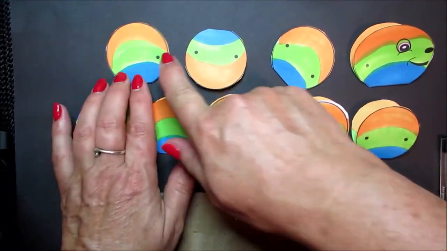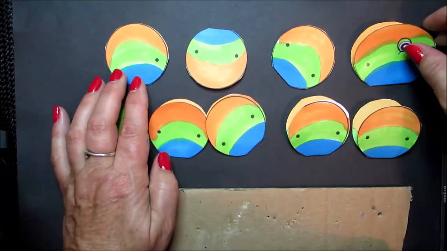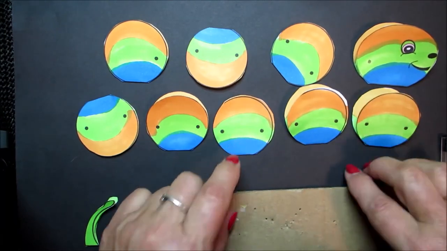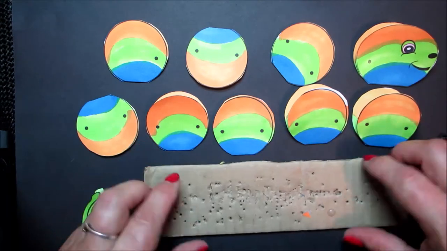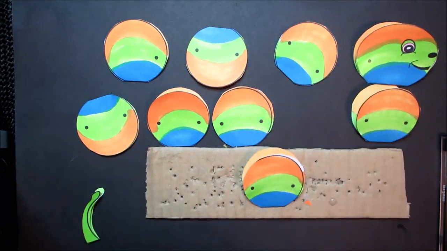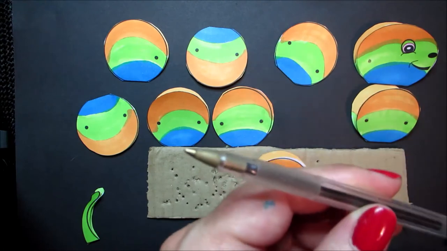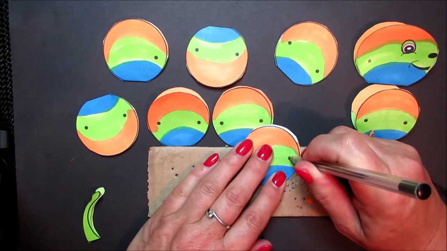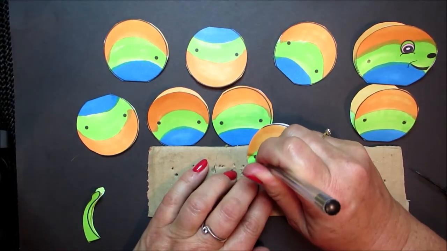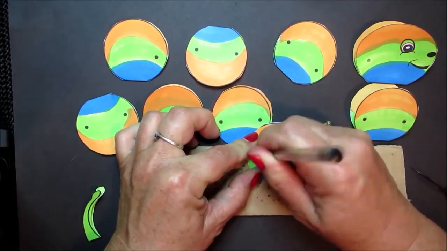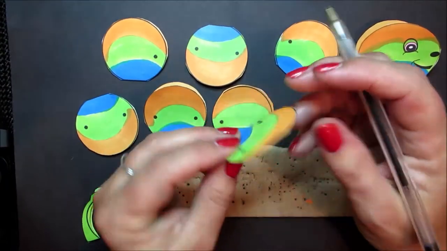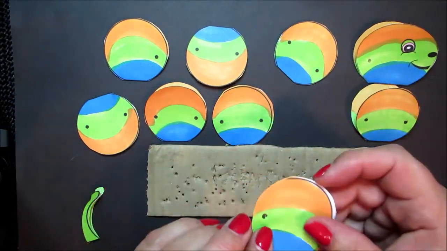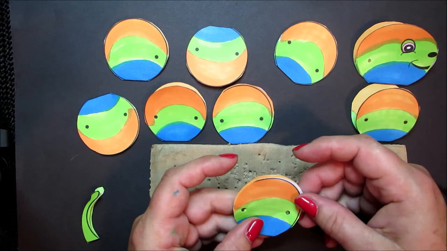When this is completed you're now ready to start making holes. So your tail and your head have only got one hole. All the body parts have got two holes. So take your corrugated cardboard and your hard nibbed pen or sharp implement. And then push firmly through this black dot through the corrugated card. And make sure the pen goes all the way through so you've got a hole. So you've got a hole that's big enough for the pipe cleaners to go through.